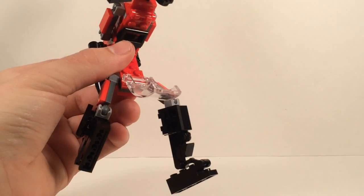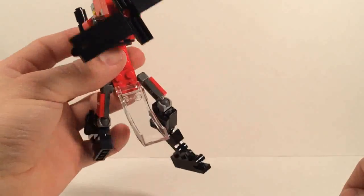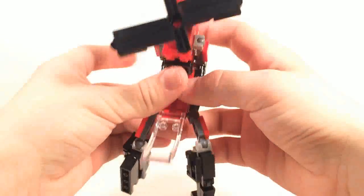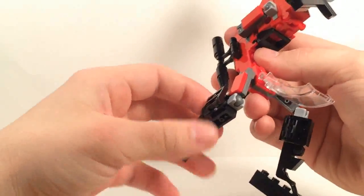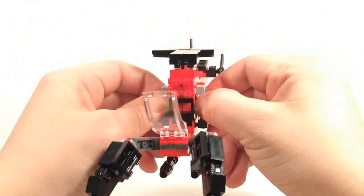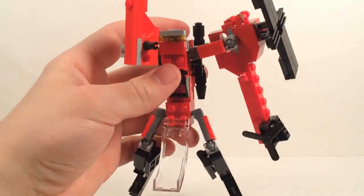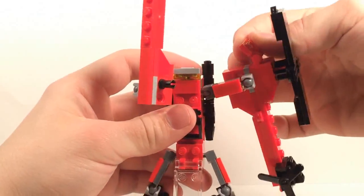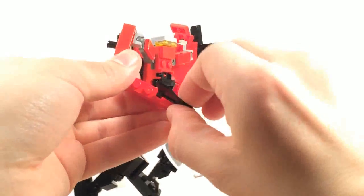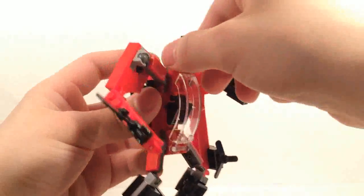Now the other thing I do is Scrambler had like a second knee down here, and the joint is actually still there because it's the same build, but I usually just keep that more like a normal leg for Buzzard because, like I said, it just kind of sets them apart a bit. So flip the leg around, come up here, split the arms, there we go. Fold that bit down, bring the arms around, fold up that shoulder piece, bring this arm down, flip the tail fin around like so, flip up his cockpit, and flip out his head.